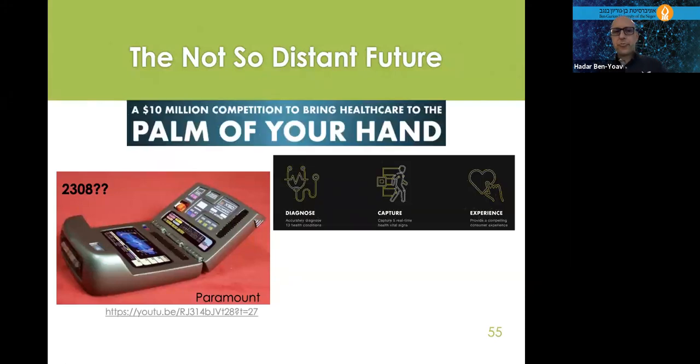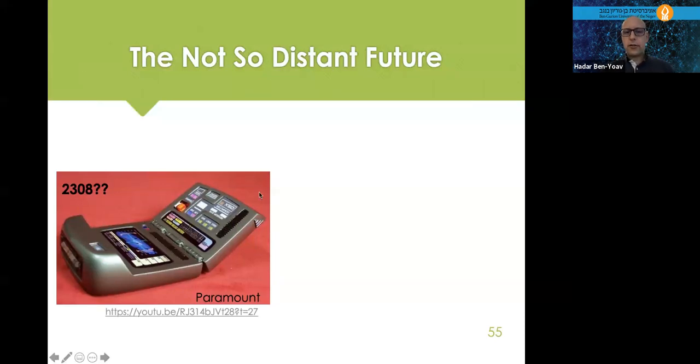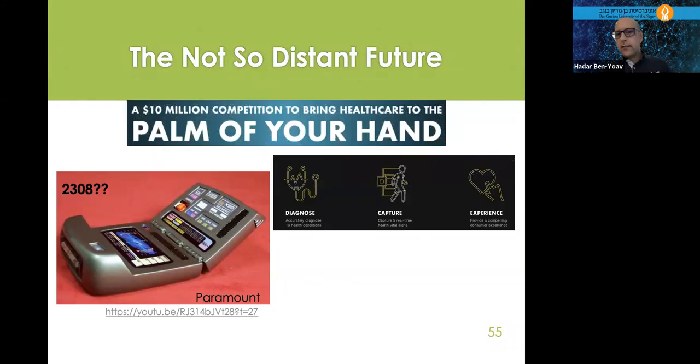In the science fiction TV show, the medic was coming with this kind of device in hand, and just by moving it over the person, without touching, it could know, okay, the person is ill, what they have, and so forth. So it's kind of a fictional medical diagnostic device that can do all the analysis directly from the person. But it wasn't available.